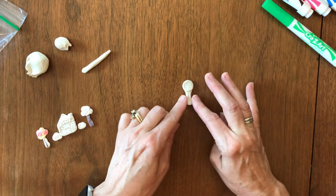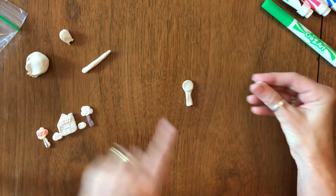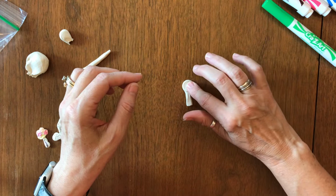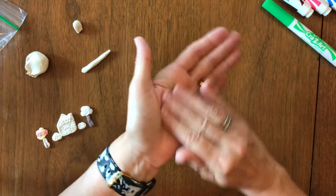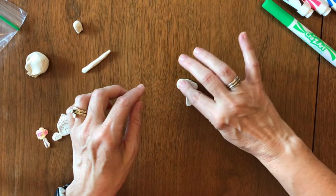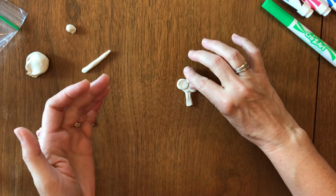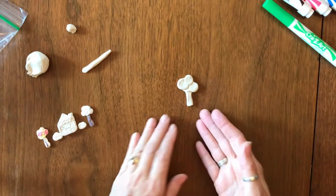Again, this time I'm going to do it a little bit better than I did the last time. Your tree could simply look like that, but I've got a few more little balls of clay that I'm going to add, and I'm going to really push those in really well. Okay, and you can make your tree as big or as little as you want. Just pushing these on top. So you could have a tree like this.